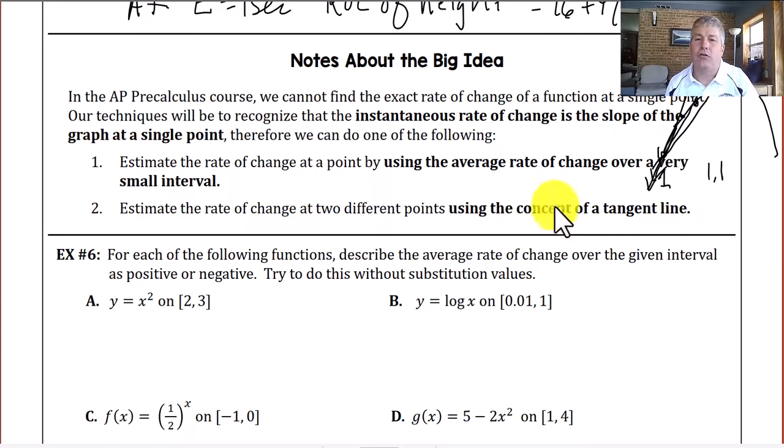So the closer that secant line becomes to a tangent line, the average rate of change gets closer and closer to becoming the absolute instantaneous rate of change. And when that secant line becomes a tangent line, then we have our instantaneous rate of change. So maybe that blue line becomes our tangent line, and that's going to give us the instantaneous rate of change.